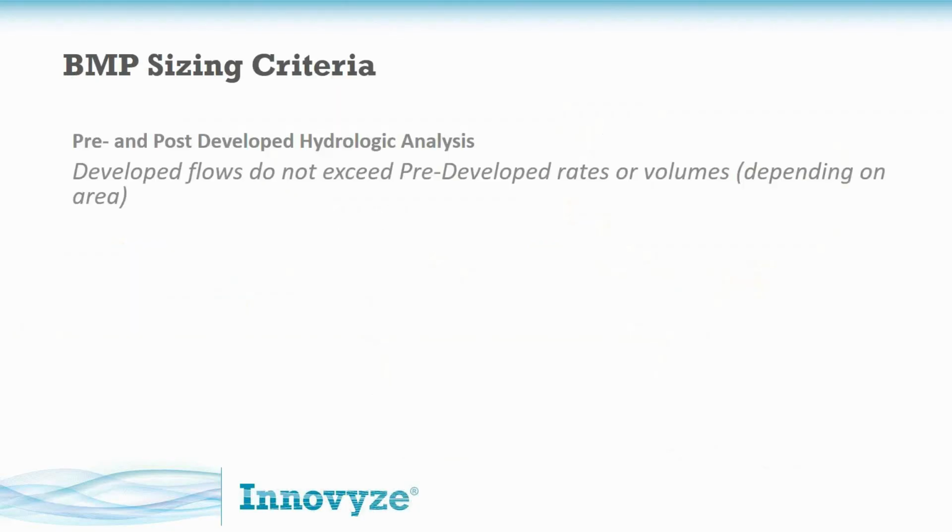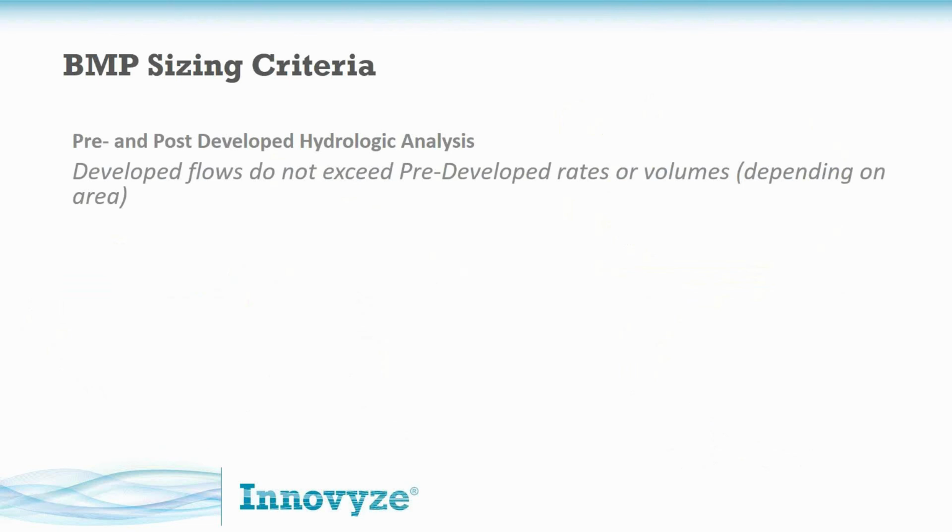So let's keep marching along. Looking at sizing criteria, like most of the work we're doing when it comes to stormwater, there's really this kind of pre and post analysis. So I'm going to call out this hydrologic analysis, though really I'm talking about hydraulics, but I'd like to think of the water cycle, that kind of hydrologic, rain falls, some infiltrates, some runs off.